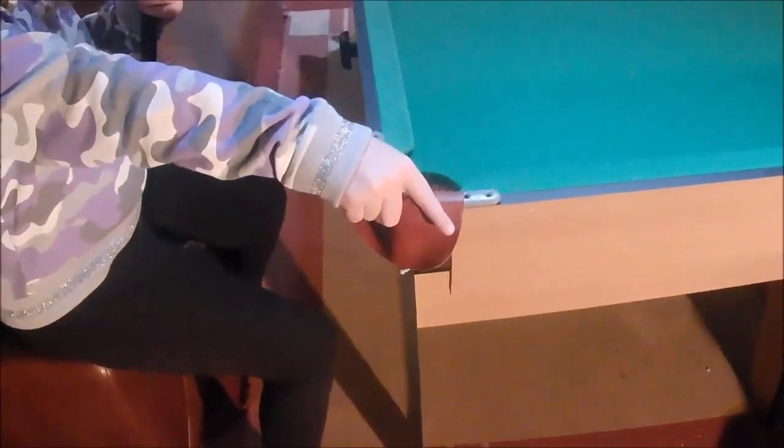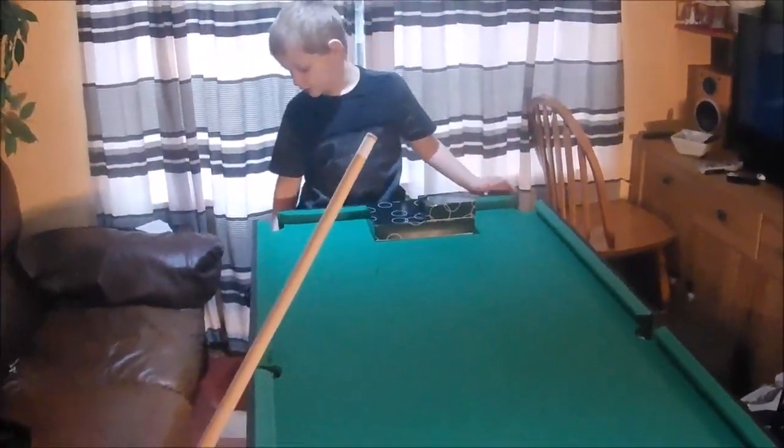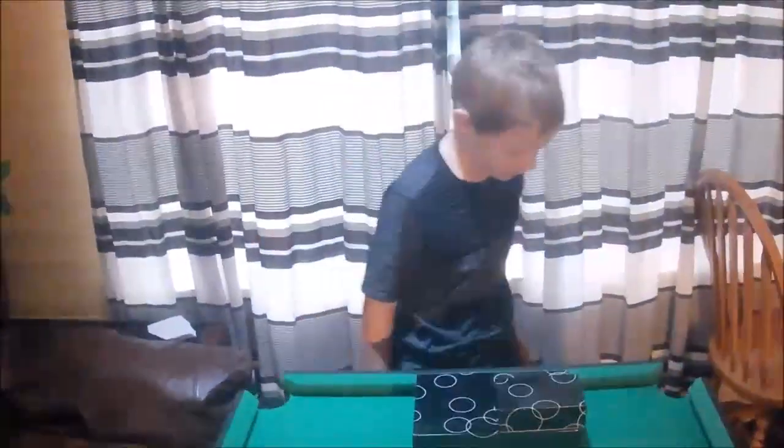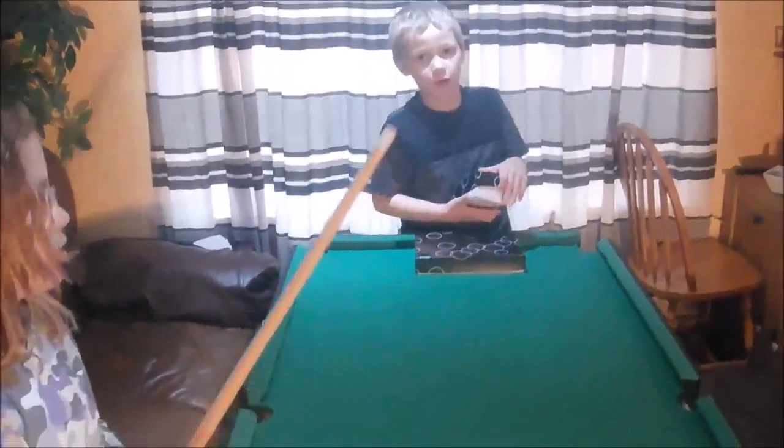We've now got the table up. We just have to put the nets. That's the pockets we call them. And guess what, guys? Now that we have this, we just need to do these things and then we can put all the balls on. Yeah, last time we just put on. Well, you try knocking those balls around now.